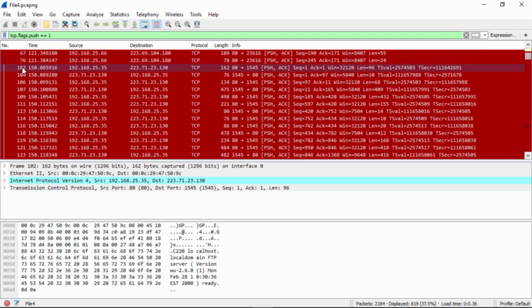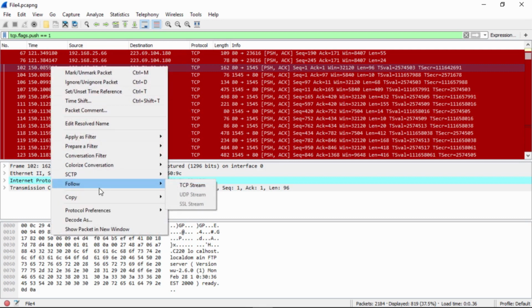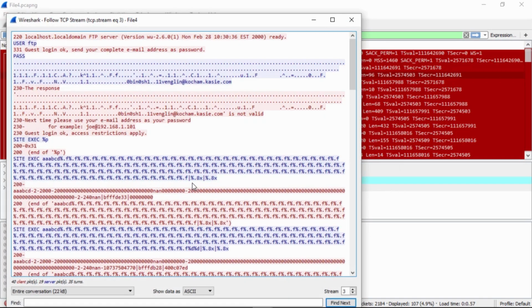So once again, we have data that is going to port 80, which was the initial thing. We saw they used the anonymous user login. Once they connected, they transferred some things and then left. But now look, we have FTP here, again, down in the bottom window. We can see we have an FTP server and we have this FTP traffic coming on port 80. So again, this is suspicious. So what do we do? All we have to do once again is right click, follow TCP stream.